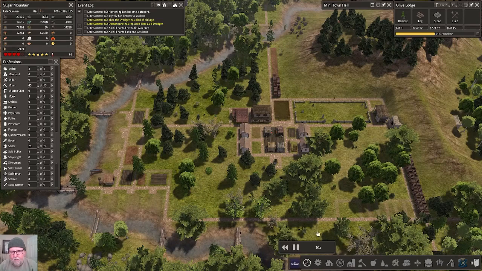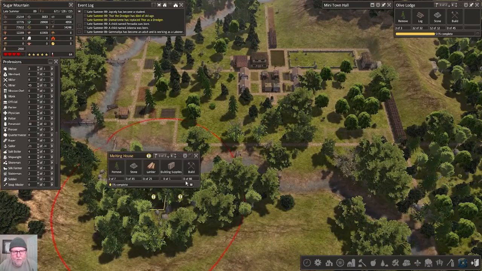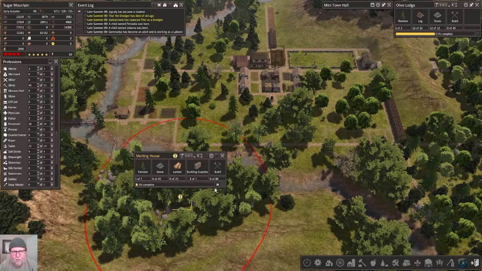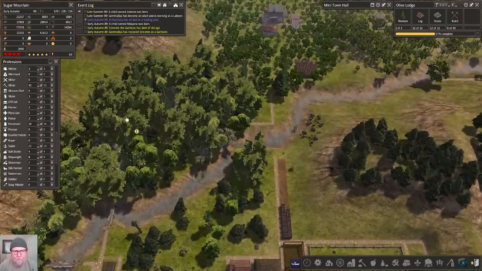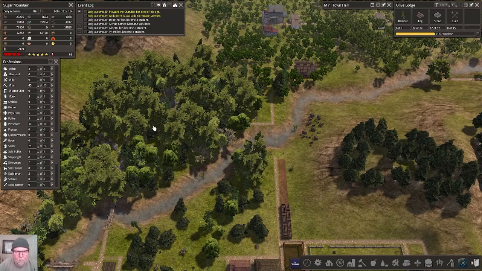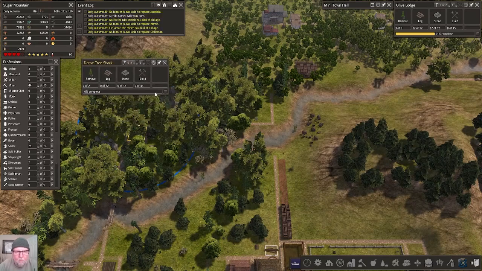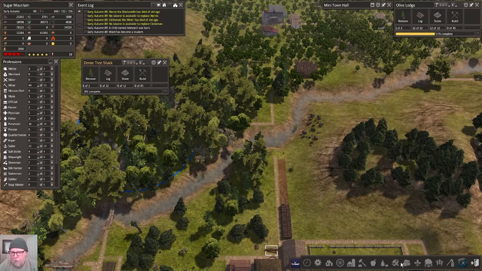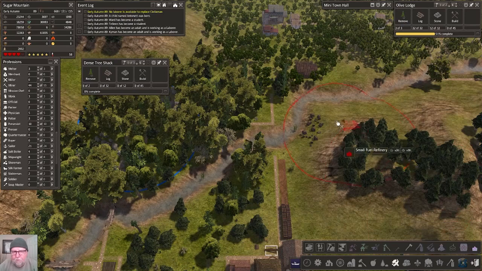Make sure everybody's still running at 10 speed. Yes, they are. And you know what's down here? The melting houses, of course. If we're going to be mining, we're going to need melting houses. And up here, let's go ahead and get this dense tree shack opened up. And what I want to do is find out where the circle of influence is, because next to the dense tree shack, we're going to put in a fuel refinery.